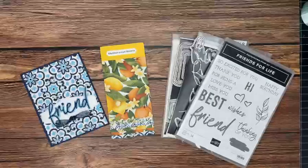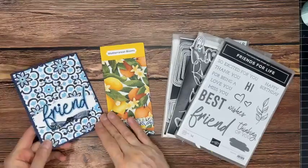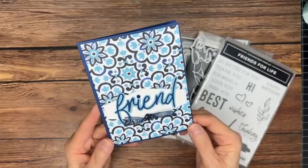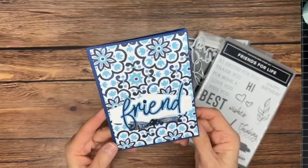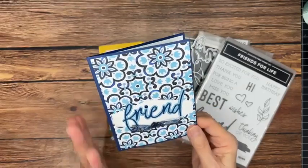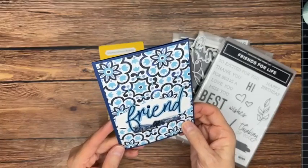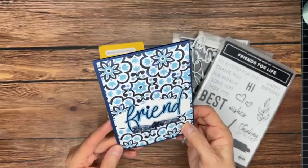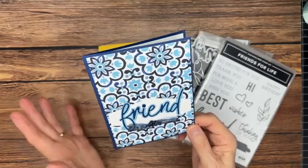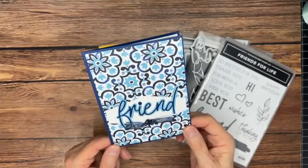So crazy. Okay, we are going to make a quick and cute project today. You guys know that I participate in a group of Stampin' Up! Demonstrators. We swap cards, and it's run by my sweet friend Sharon. She does an amazing job running the swap. Super high quality, really good projects that I get back. I learn so much from these other demonstrators, and I get to share that with you then. So this was a submission that we sent in. The swaps are actually due tomorrow. We were well ahead of schedule, which always makes me happy.